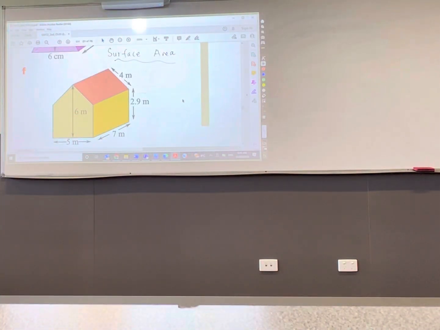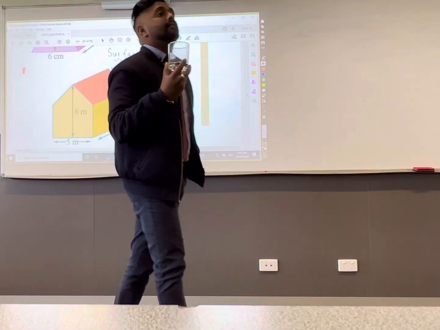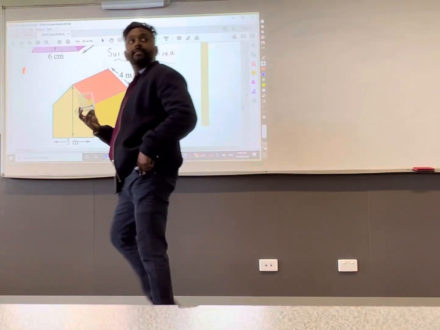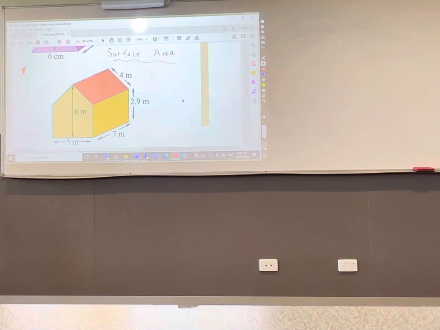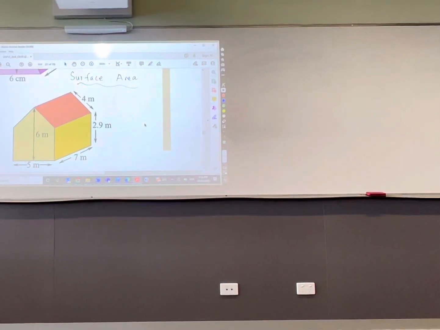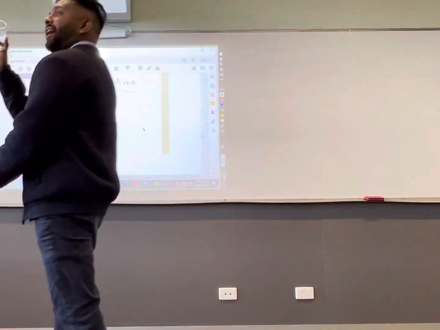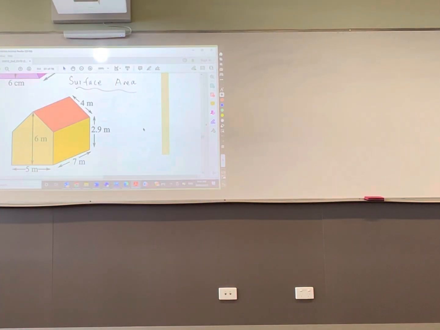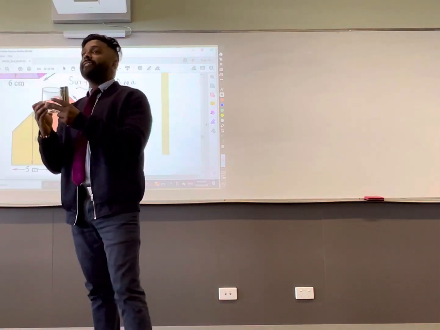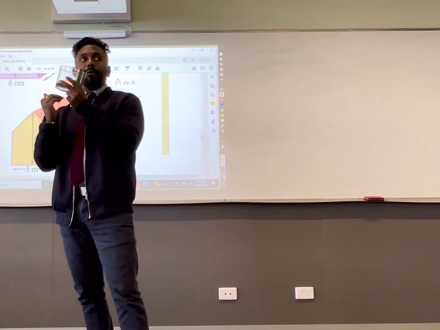So for example, this particular glass, the area of the surface. So the curved area, the curved surface, which is basically what kind of shape, Trish? Cylinder, correct. Are the two surfaces at the top and bottom? Yes or no? How many surfaces do we have for this glass? Two, correct. We've got this curved surface and we've got the surface at the bottom as well.